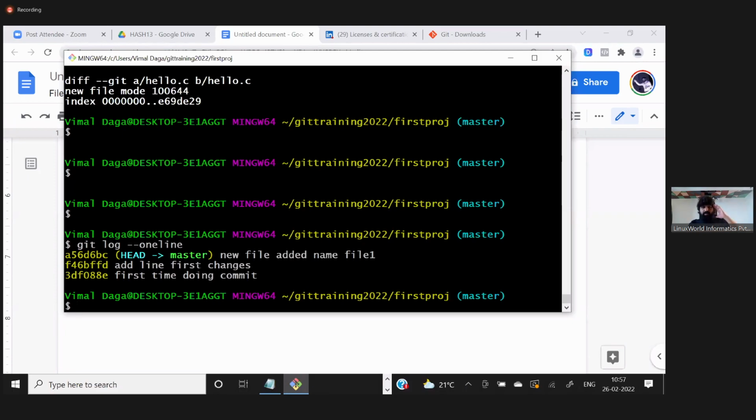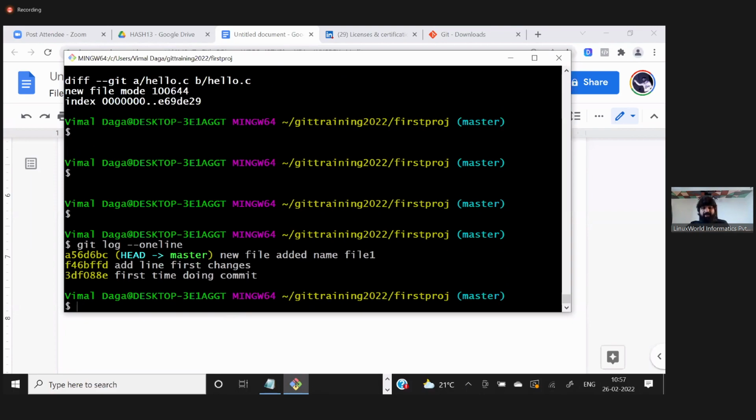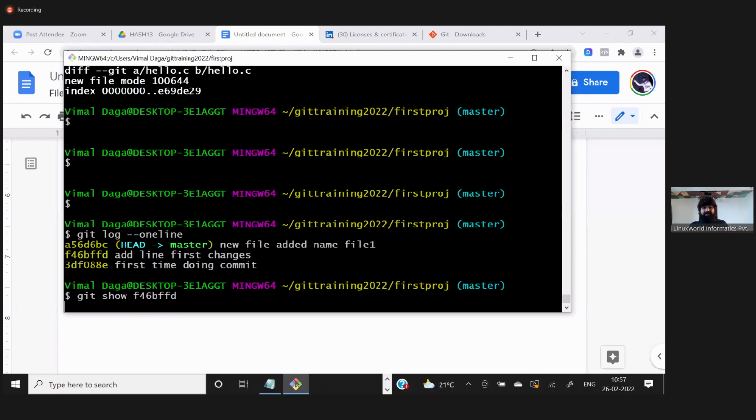We know, because the show command, logs can't give the time, is not always very useful, sometimes useful. I showed you some use cases, but mostly what changes we have done in our code is normally known by your comments. That is the reason writing comments properly is so important. By looking at the comment, I can say I want to see something about what change I had done. So by looking at the comment, I know I changed something here. I want to see it, so I just take this name or ID, paste it, and see the details.